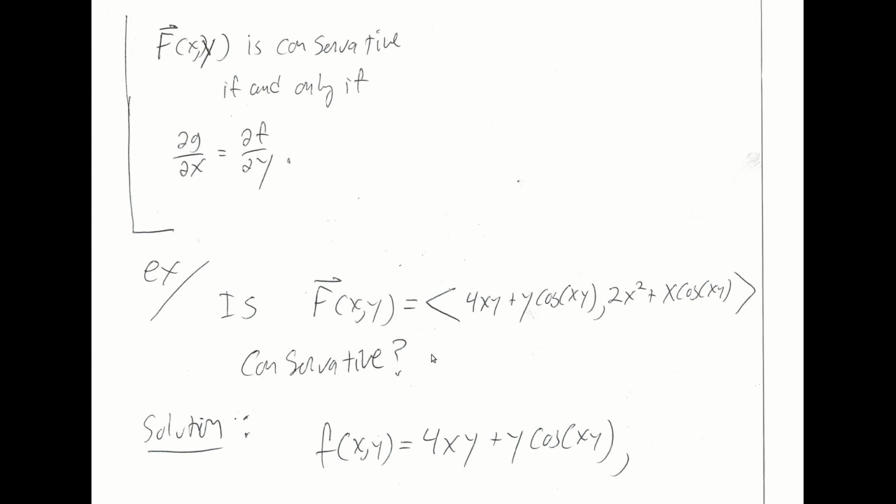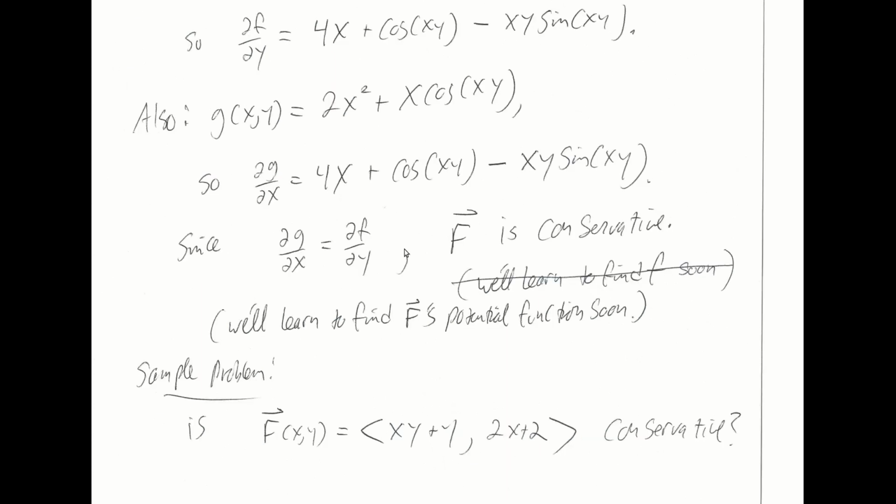But we are not concerned with drawing this vector field at the moment. We just want to know whether or not it is conservative. So is this a conservative vector field? This first component is my little f here. My first component function, little f of xy, is going to be 4xy plus y cosine xy. I'm going to take the partial of that with respect to y, the second variable. So the partial of little f with respect to y, and this is the expression that I get. There's a product rule involved, and one of the derivatives in that product rule also involves a chain rule. And ultimately, this is the expression I get for the partial of f with respect to y.